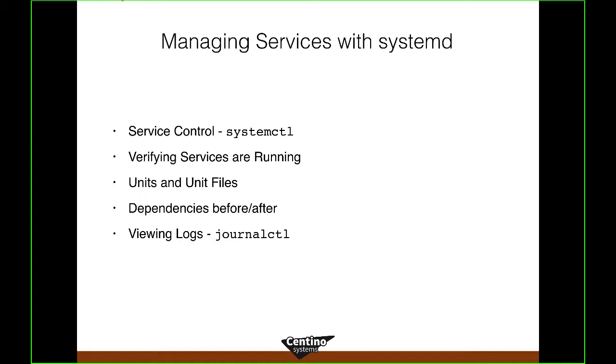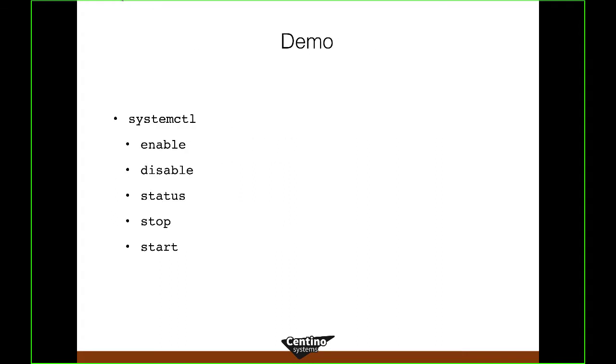Now, under the hood, when we're talking about systemd, is this concept of units and unit files. We're going to look at those in the demos today. But abstractly, a unit is anything that's under systemd's control, right? We're going to zoom in on service units today, because that's what we're going to be focusing on, but there are different types of units for all the various things that systemd controls. One of the other things that systemd provides is also logging. Any unit that's managed by systemd will send its information into the journal, which is a place where we can go and query to get log data about the services or any of the other events being managed on our system. So let's slide back into a demo and use system control to enable and disable services, check the status of, and also stop and start systemd services.